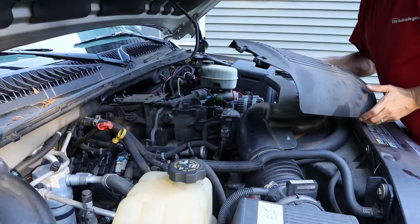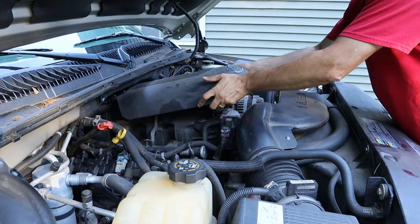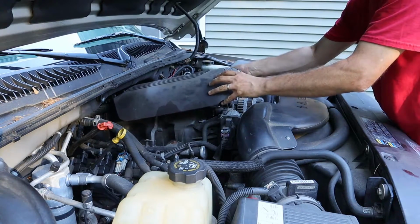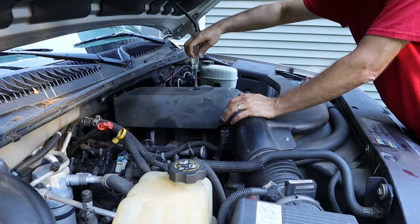Now I'll reinstall the engine cover. There's two sort of hinge points here that fit into clips on the back of the engine. This just kind of sits down in place. I'll use my socket and tighten the screw.